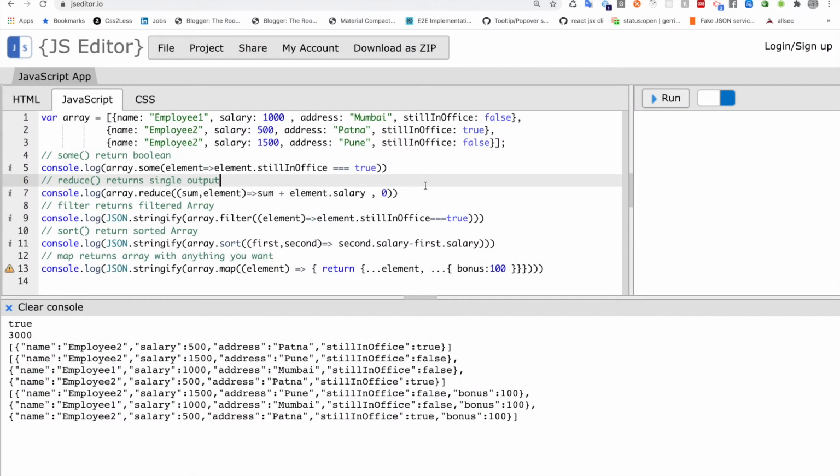Hello friends, by the end of this video you will be able to traverse your array without using a for loop or a for each loop. I'll be showing you how to iterate, how to use the sum method, the reduce method, filters, map and sort, and we'll be viewing those things via a simple example of employees. So stay tuned.